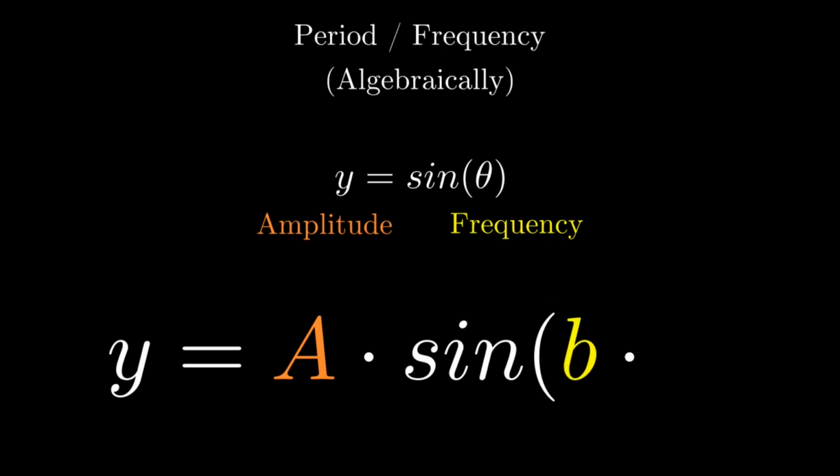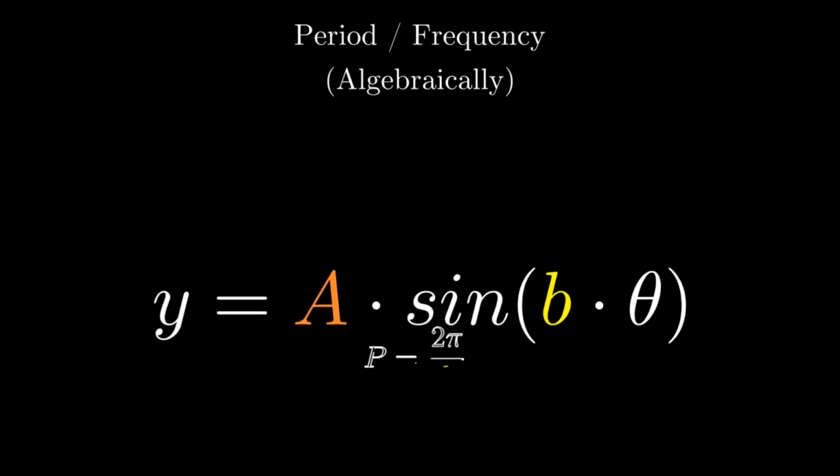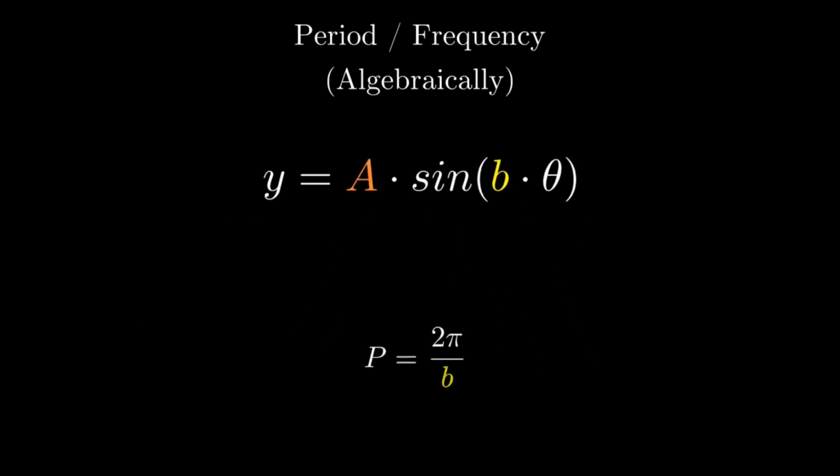Effectively, by changing our input from 1 theta to some greater multiple of theta, we are asking for the function to evaluate changes in theta at a higher rate. By increasing this constant, the wave happens more quickly, and thus it can happen more frequently in the same span of time. Likewise, if we introduce numbers whose absolute value is between 0 and 1, it'll have the effect of slowing the wave down.